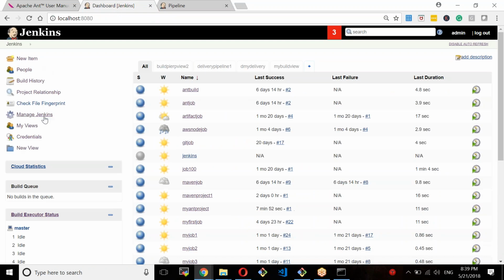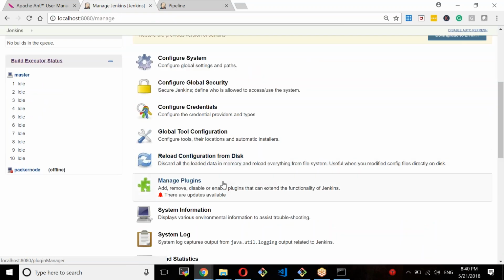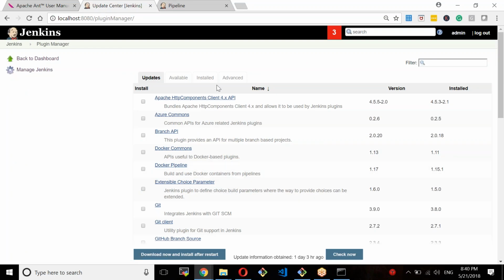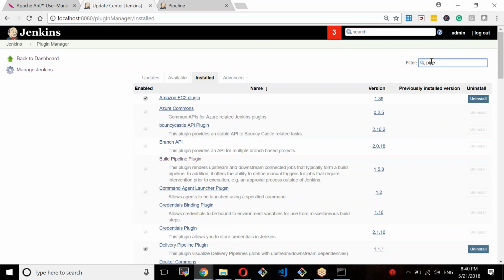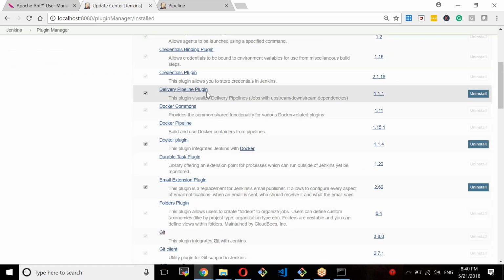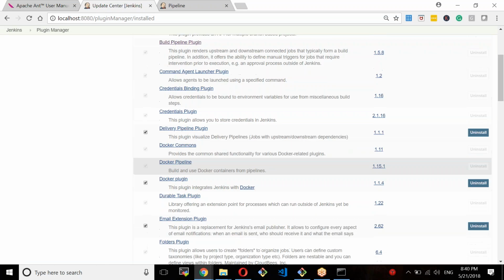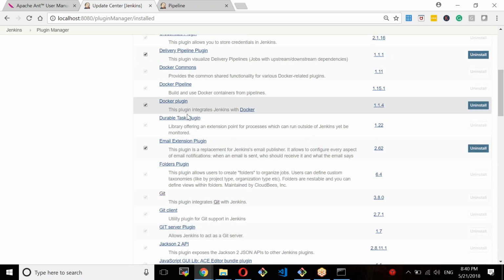First of all, you need to have the pipeline plugins. Go to manage plugins. Search for pipeline. You see the delivery pipeline and the build pipeline. Install the build pipeline and delivery pipeline.